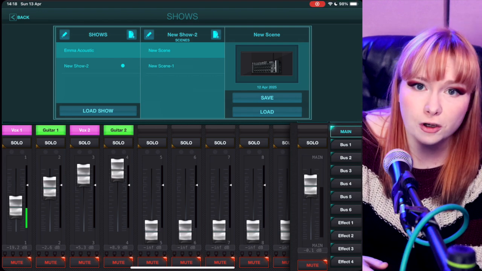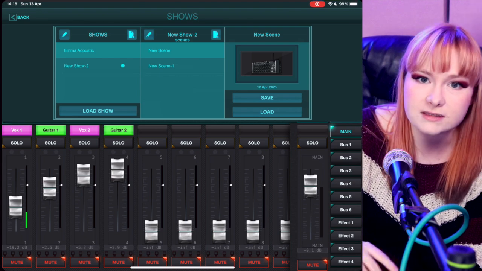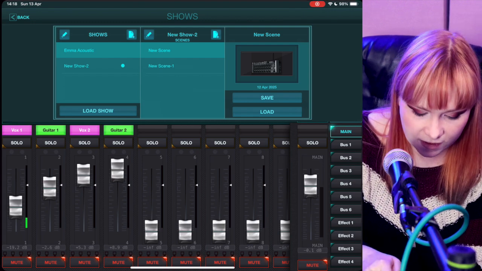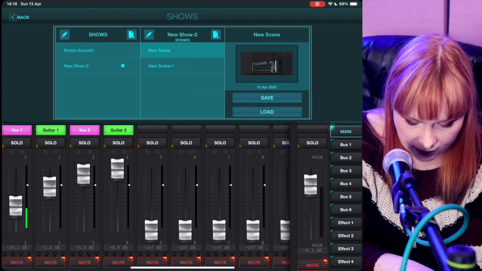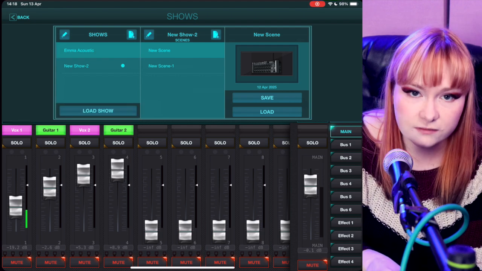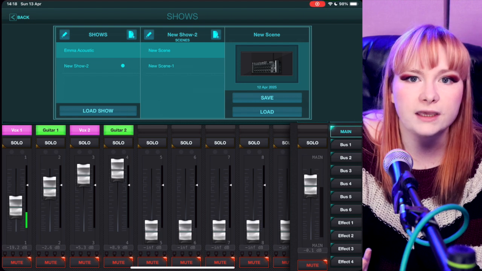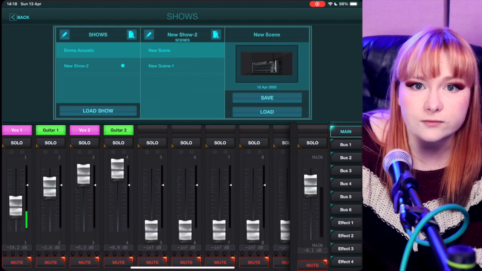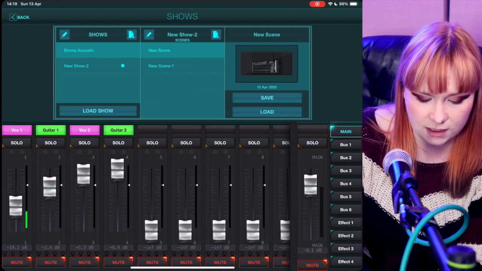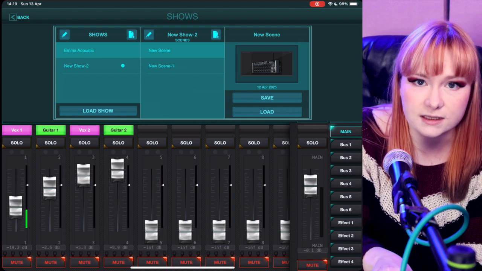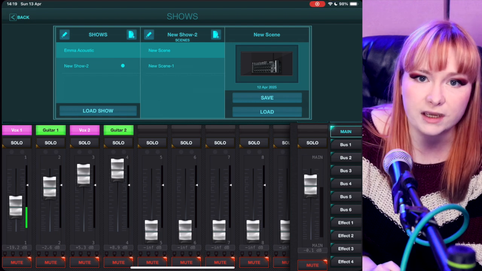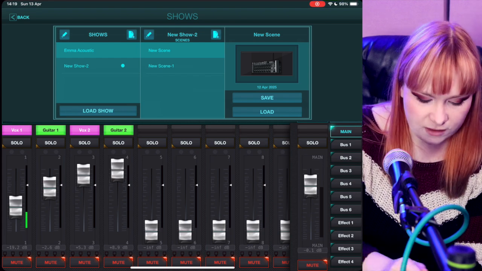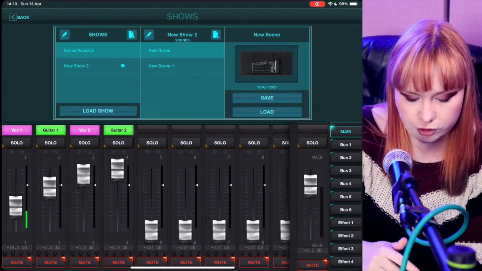Now I thought saving a show meant saving all the setup you'd done, but it looks like that is saving a scene, and that means that then you can open up a show here and you have all of the scenes you need for that show. So if you had something more complicated that you were trying to do a sound check for, like if you were doing a festival and you'd sound checked all the bands that day, you just make a new show folder for that day's sound check, and then you save each band as a different scene, and then you go into that at the start and you load in their band, and then when that band's done you go back into that folder and you load in the next band.